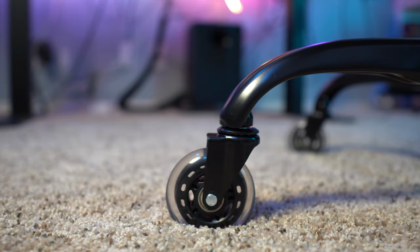So let's talk about the good with this. Comfort, that's a big one. I think this chair is very comfortable. I was surprised by the lumbar support pad. You don't have the adjustment, but for me personally, it's right in that sweet spot.